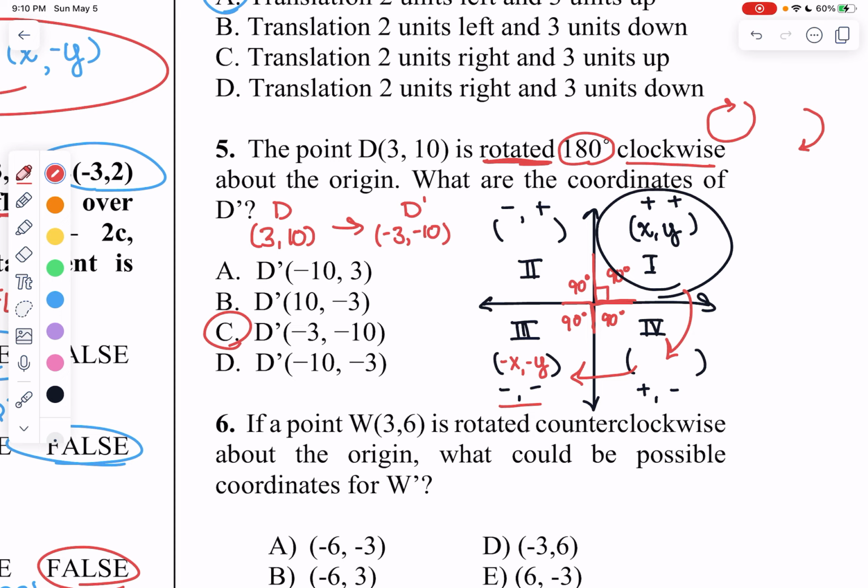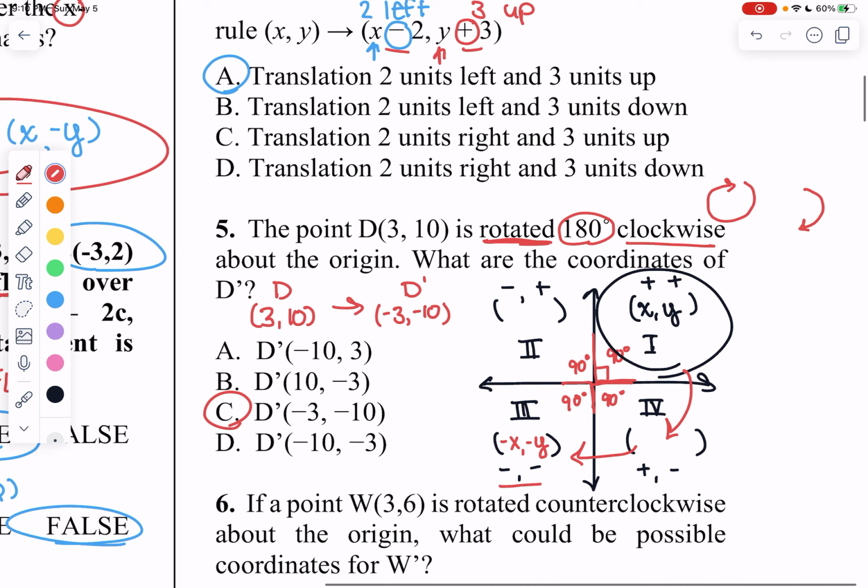And then let's quickly fill in the rest of these rotation rules because we will use them for the next problem. I'm going to erase these arrows right here. Wrong eraser, please and thank y'all.